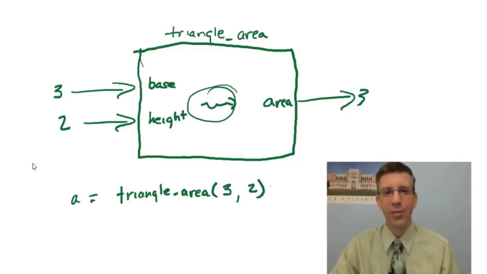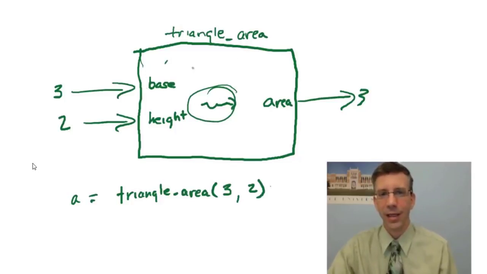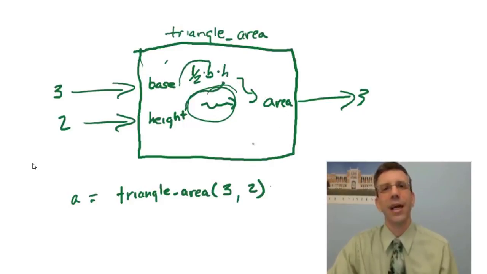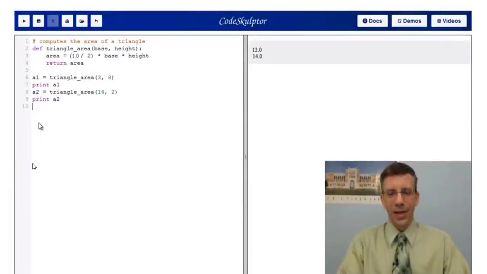Okay. When I'm implementing the function, I don't have to care how you call it. All I know is these 2 things are going to come in the input, and now I can implement it in here, 1/2 base times height. Forgive me for abbreviating base and height as B and H. That computes area. This goes to area, right? Base goes to here, height goes to here. The output of this goes to area, and I get my output. All right, back to our code.